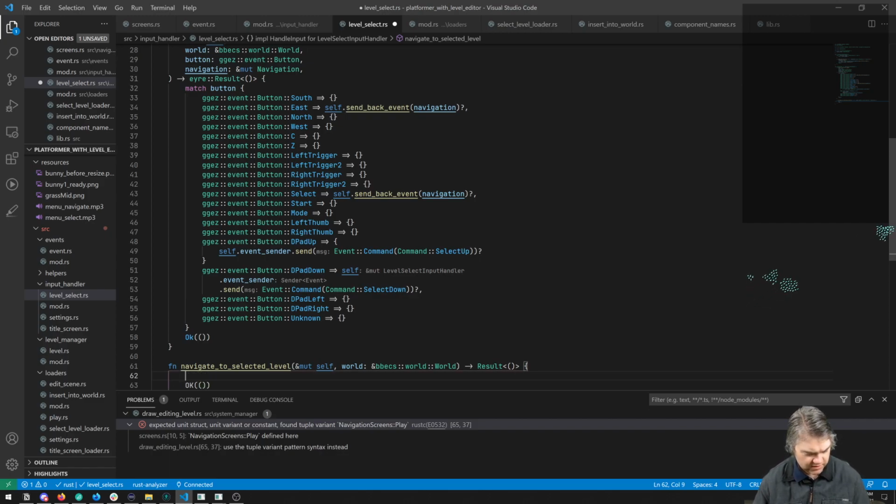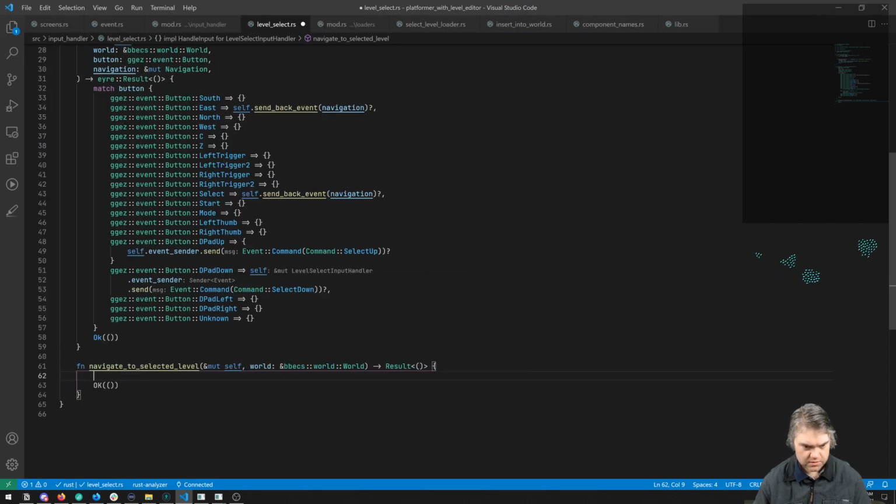Okay, so what's the first thing that we're going to do here? We have to query for what is currently selected of the level options. So we have to query for that.